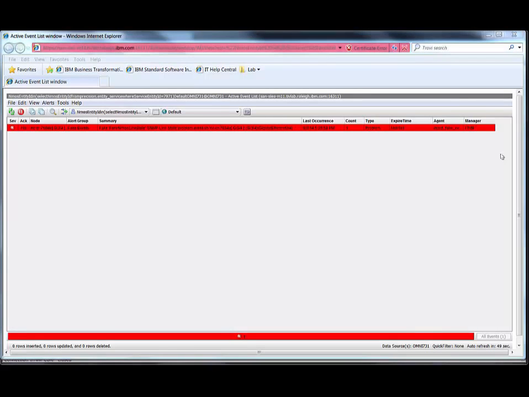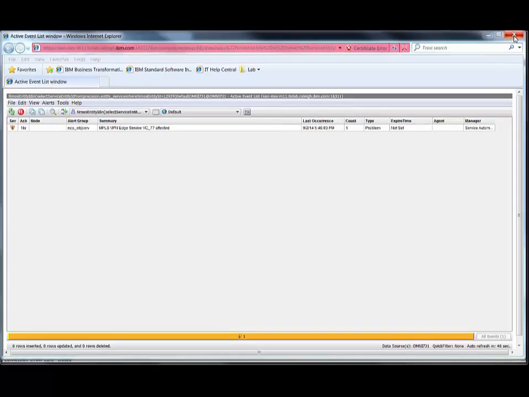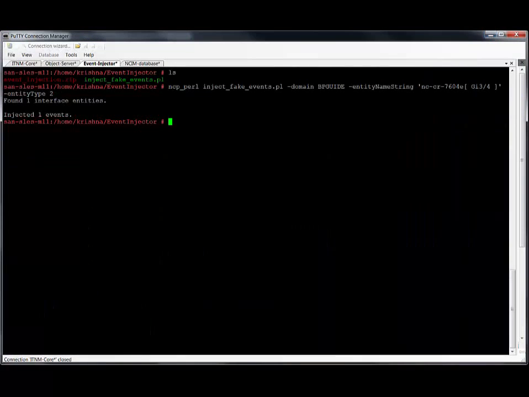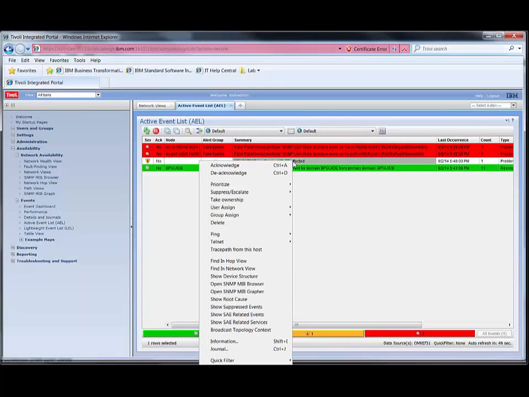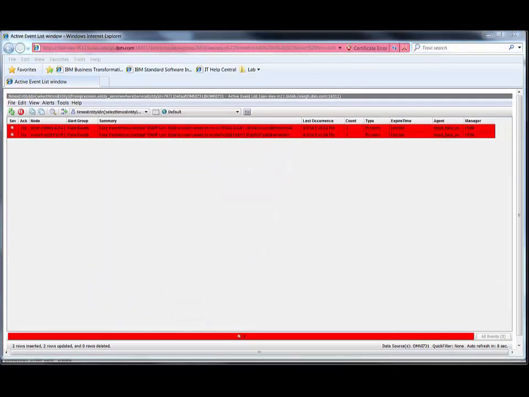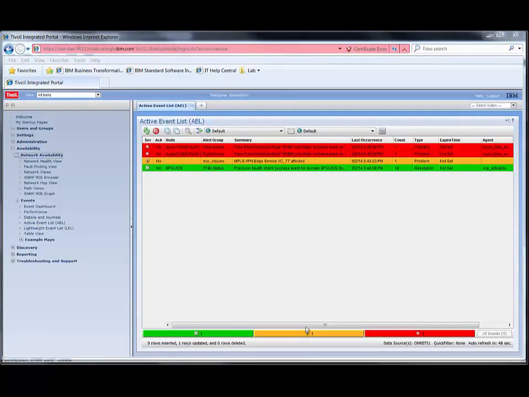Okay, let's close these tabs and let's create one more event for the other interface that is carrying the same VPN. If you now right click on the SAE event and go to related events, that will bring all associated root cause events, or underlying events, that are affecting that particular service. Let's clear these events. Let's repeat the same thing for another logical collection, which is IPv4 path views.